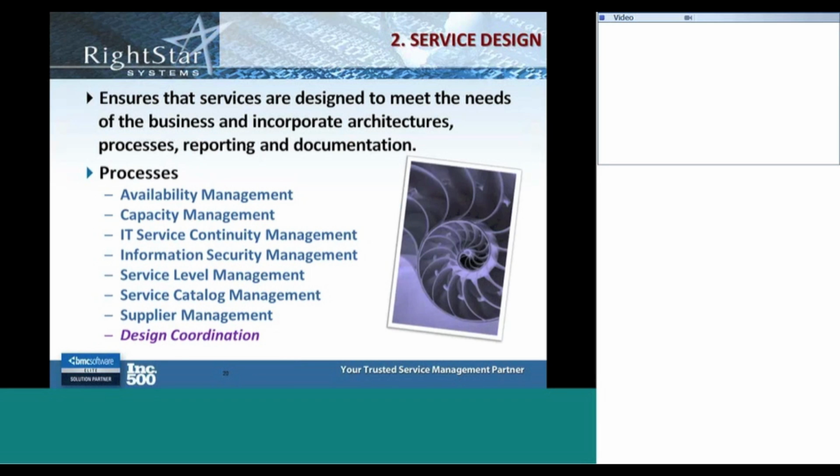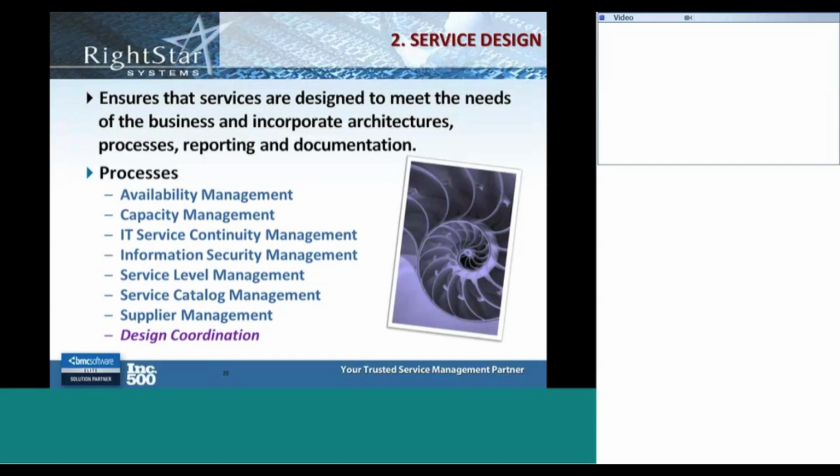So those were the phases and processes in service strategy. Once we've completed the service strategy phase, we should have an output which we call the service level requirements. So the service requirements package gets handed off to service design, where we actually design the services to meet the needs of the business and to incorporate all of the supporting components. So not just the technology architecture, but also the processes, metrics, and related documentation.